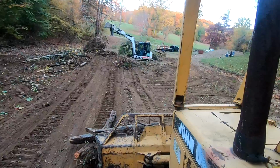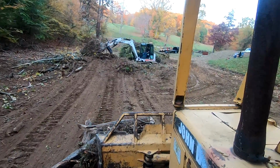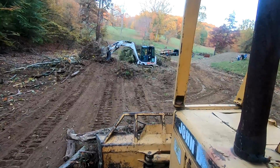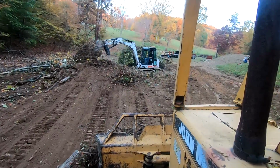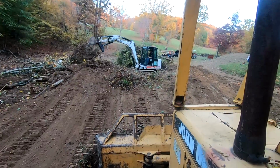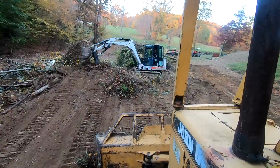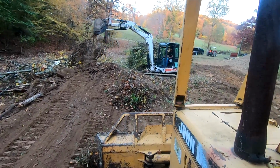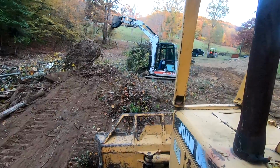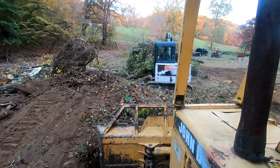Here's a really good shot of what that kind of looks like. You can see how he's positioned there, and he can just grab what he wants out of that and swing around and get the nice clean stuff, push everything into that brush pile and keep all that junk out of it. And you can see what this push looks like from the dozer's point of view. We have the camera angle a little higher so you can get a view of the machine working while this machine's working.